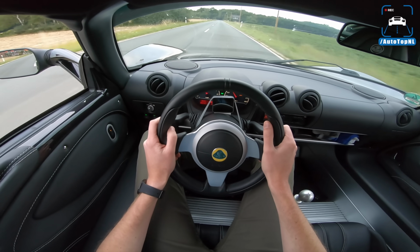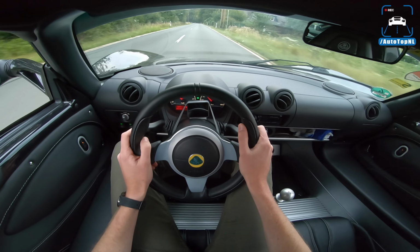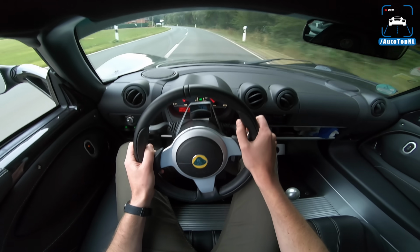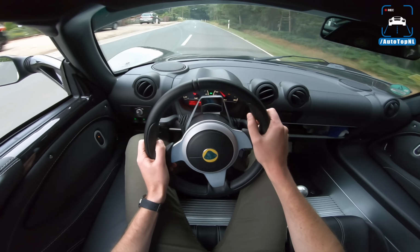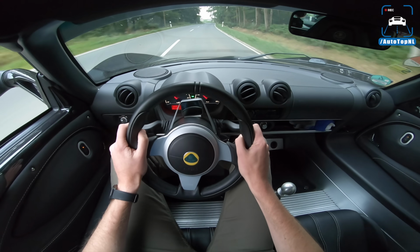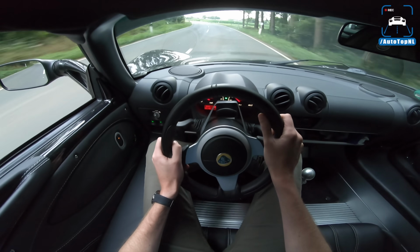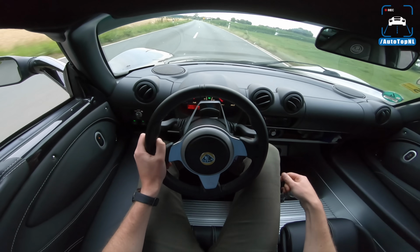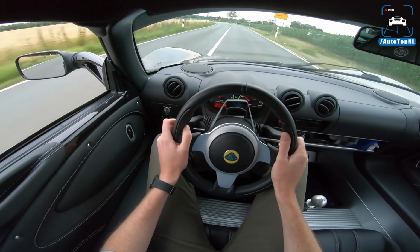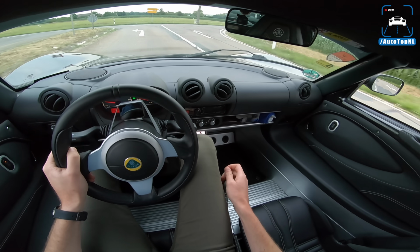So as I said, it's about 1080 kilograms with 460 horsepower and 480 newton meters of torque. Stock Exige S does 4 seconds to 100, but it's actually impossible to get that apparently. But Martijn accomplished a 3.98 0 to 100 run, which is really quick. Okay, we're past the houses. Oh, but this, I barely fit in here, as you can see, which adds to the experience.